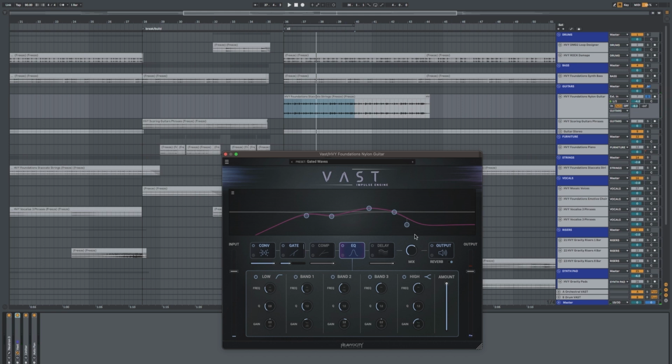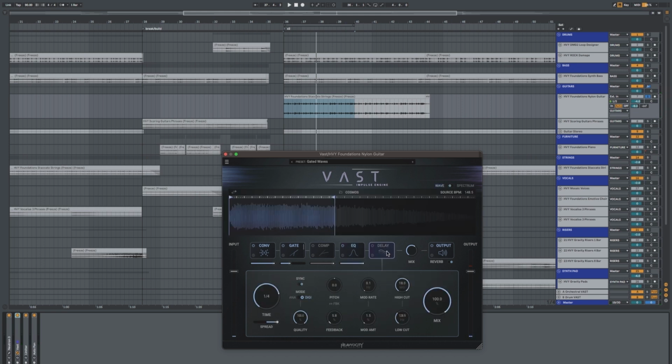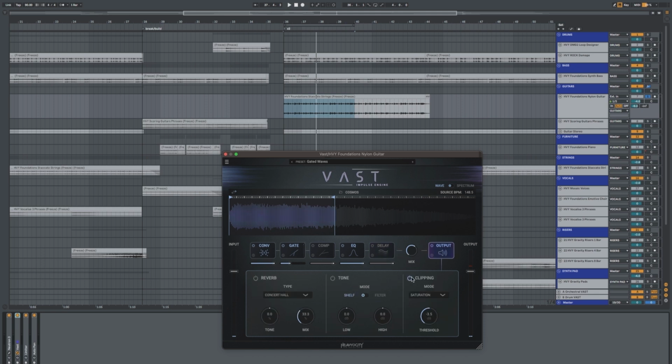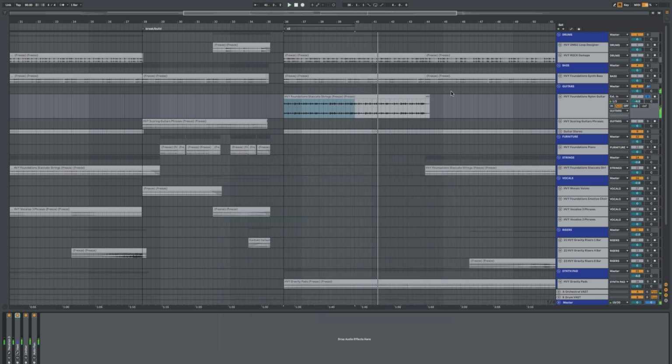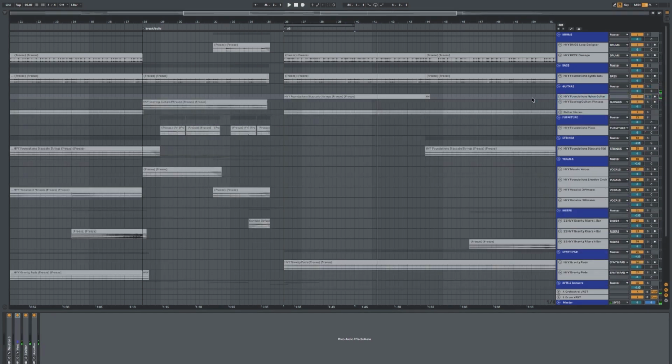This EQ was modeled here already, which was awesome. I liked what it was doing, so I left it. And then delay, it didn't have any. That might have made some interesting things here. I'm just going to remove both of those. I think we can hear, I'll leave that reverb in. It sounds nice. And that's how we made more movement to that nylon. And I have it turned down, so it's just almost like another pad.